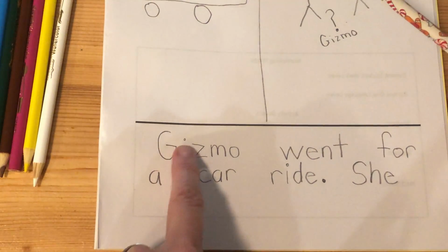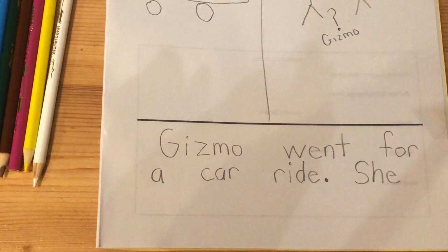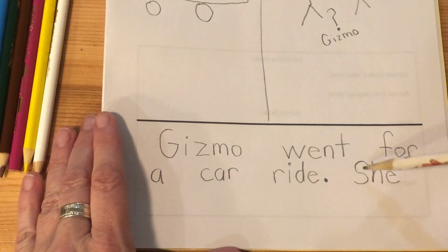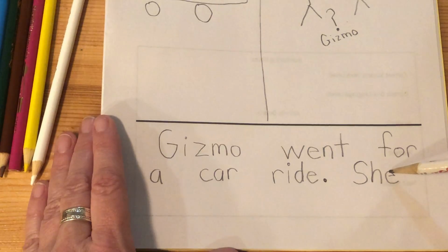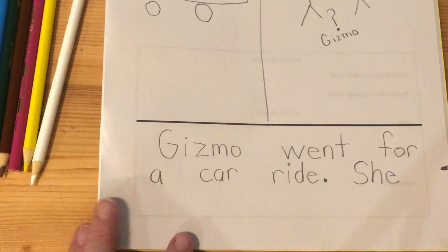Notice how I'm pretending like I'm writing on a line. And I'm pretending like that line has a head, belt, and foot line. So my S is a head and foot letter, so it's nice and tall. My H is a nice and tall one. But the hump of my H and my E are both belt lines, so I pretended like there is a belt line right there. All right, I'm gonna come over here and write the word got.